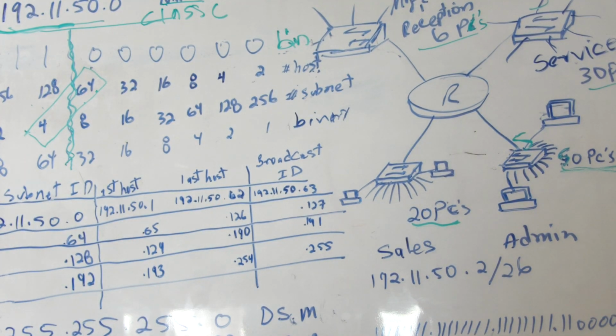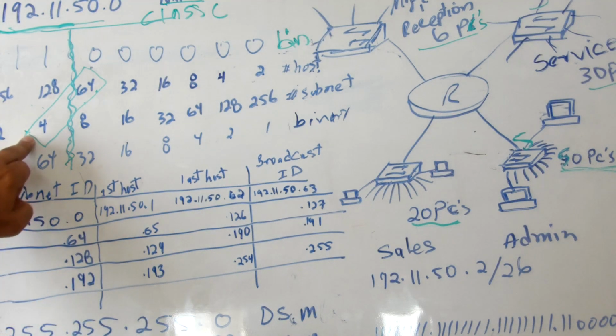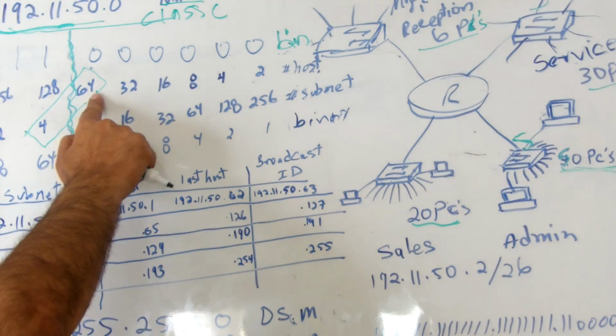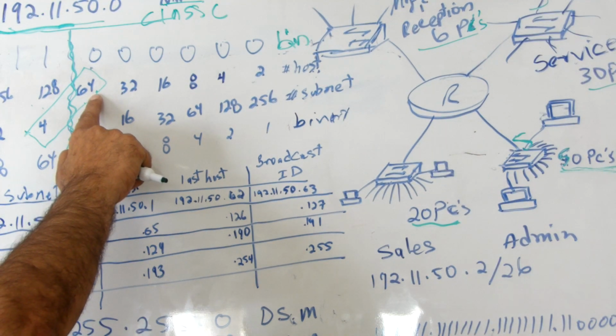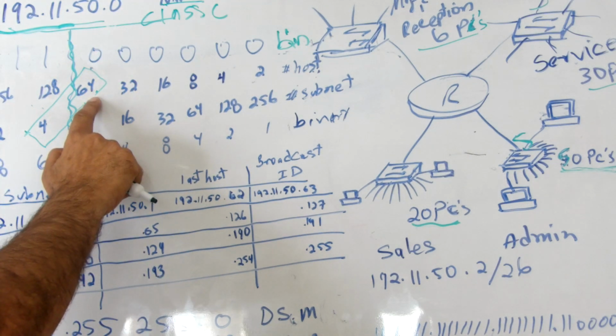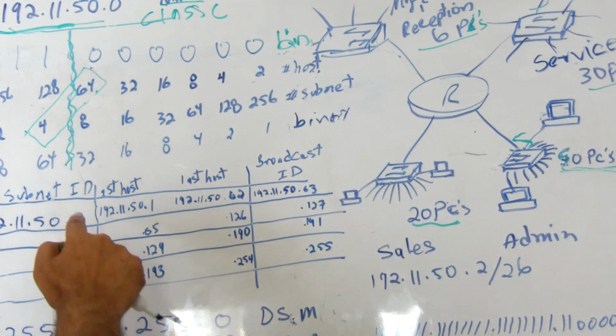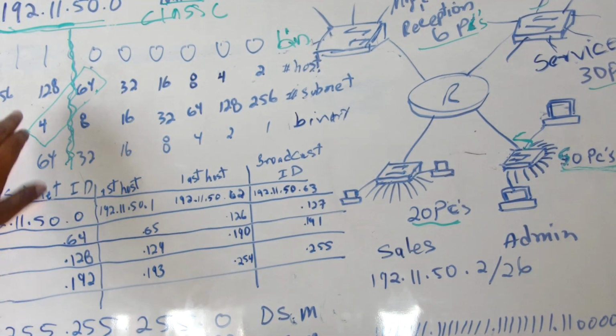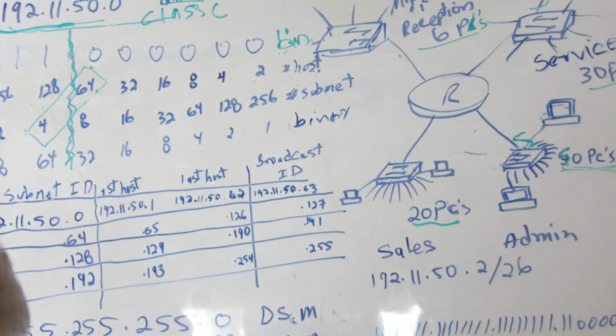So it says that you have 64 and 4 subnets. So what you do, you look at the number of hosts and start from 0. You start from 0, and then you add 64, the number of hosts, and you write 64, and then there is another. Okay, this is subnet number 1. Subnet number 1, number 2, number 3, number 4. See, there are 4 subnets here. So you have 4 departments.